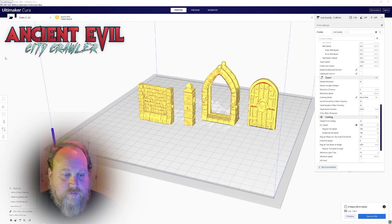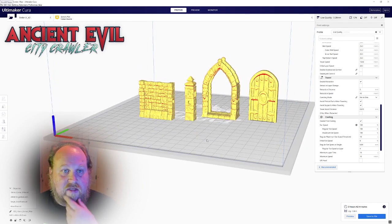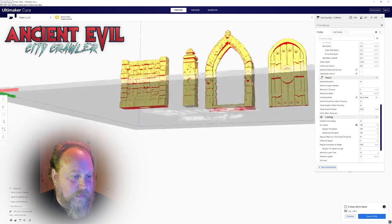So once you import your pieces into Cura, I use Cura for a slicer, but if you're using a different slicer, you probably know a lot about the print settings, so you probably don't need this video. But for most users, Cura is kind of where we go with our printer.